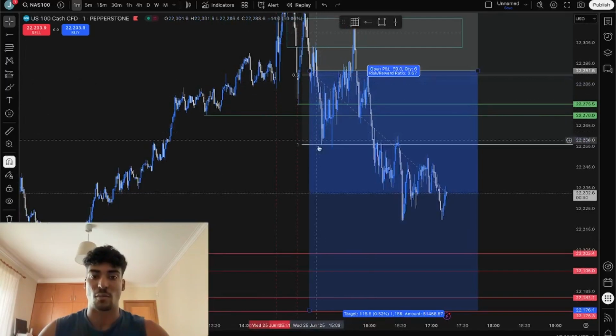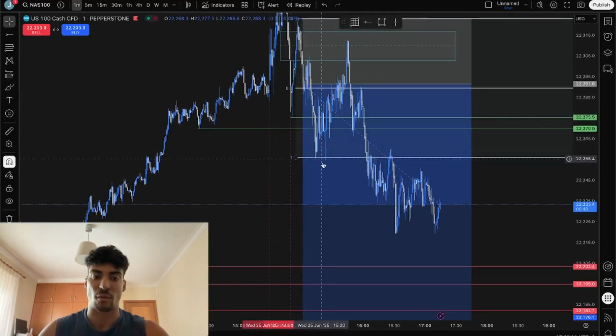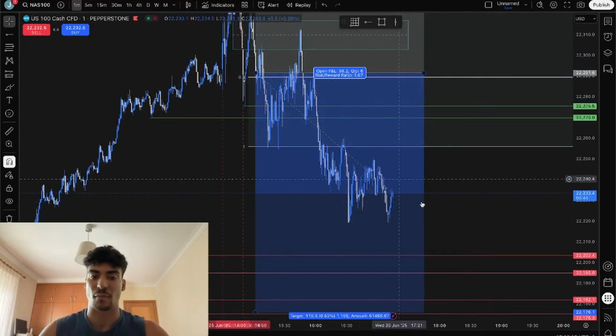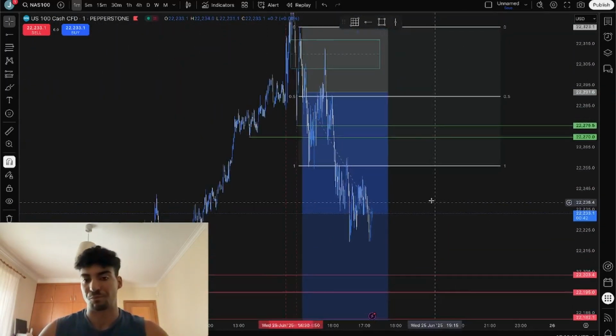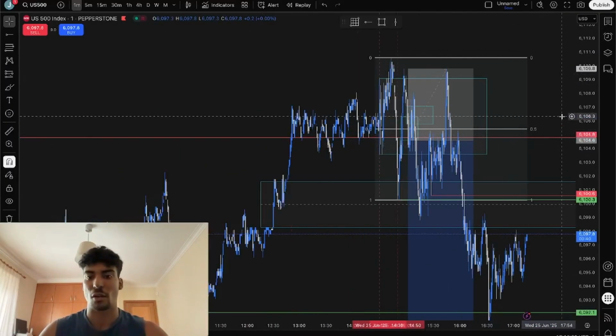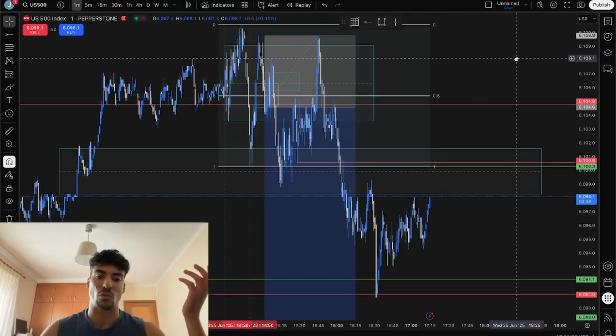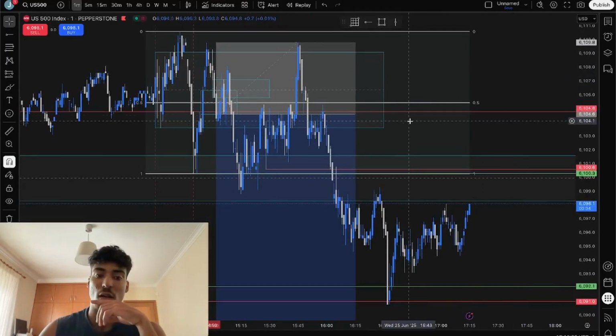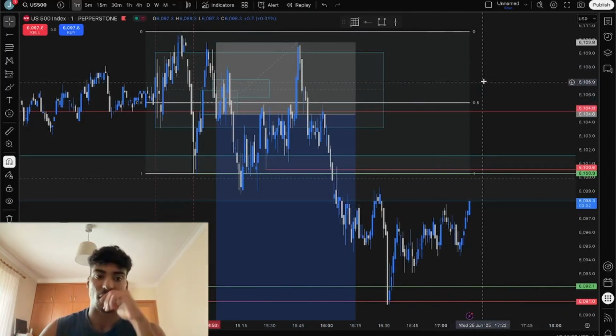And then price hits TP1, TP2. Again, price moved lower than on the S&P 500, and then price hits break even, and then moves lower. It is what it is. Could have been a banger trade today, could have, yes, but again, just really unlucky with the conditions. But it is what it is. Again, not a bad trade, but you know, it is what it is.